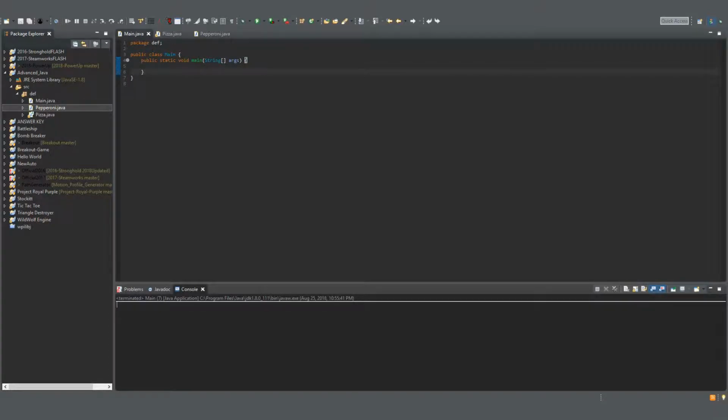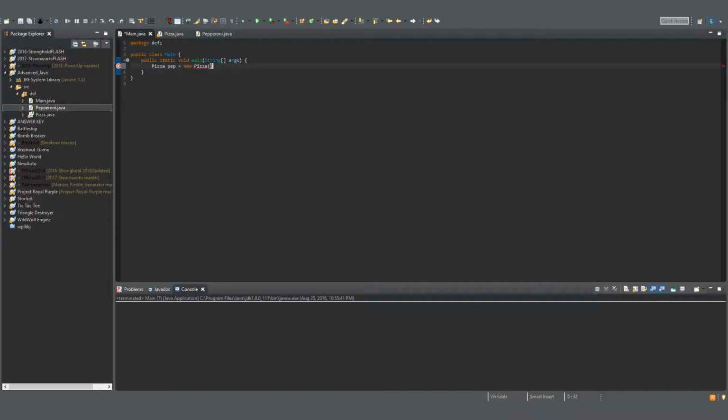So in today's video, we're going to be covering up some loose ends from the last video, and we're also going to be talking about objects. What objects are, as I explained in a previous video, which I'm pretty sure was the last video actually, objects are instances of classes. Okay, pretty simple stuff. If you want to make an object, all you do is declare it. So we say pizza pep equals new pizza, right?